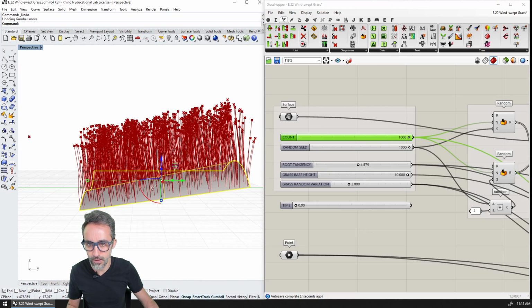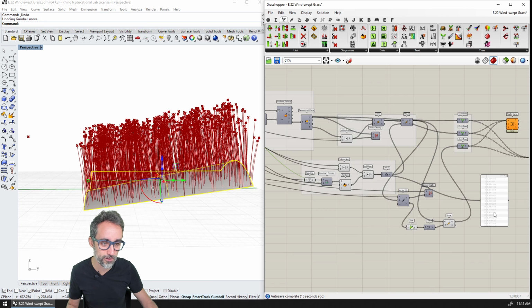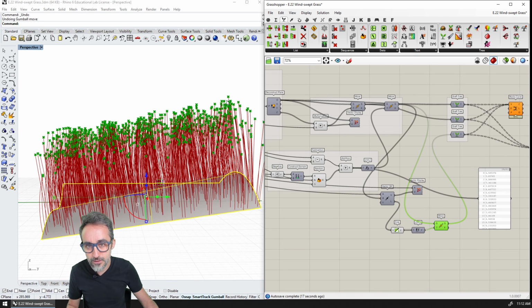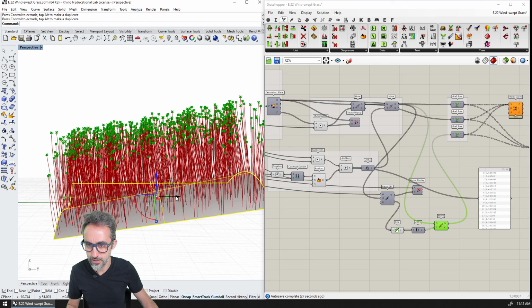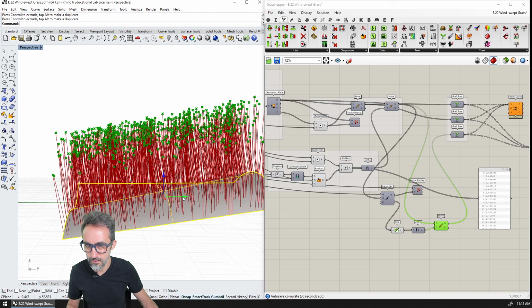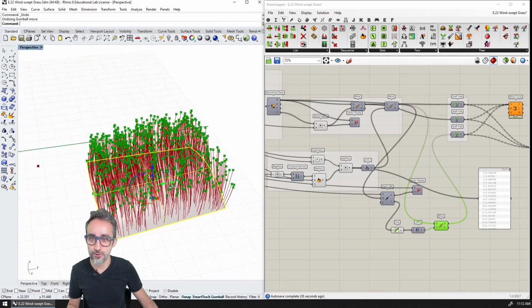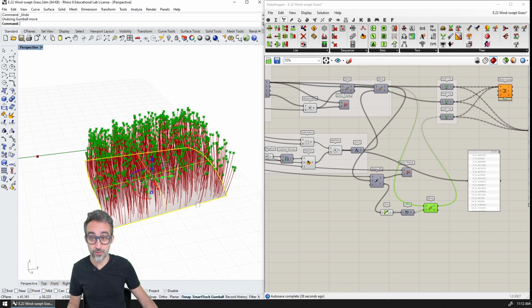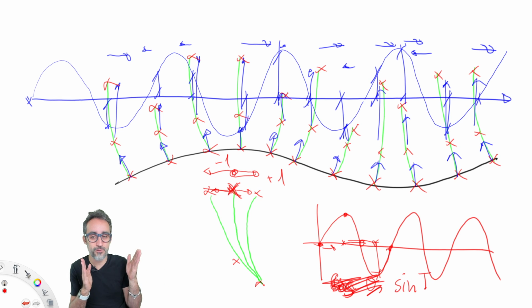Can you see how there are like 5 distinct groupings? This one, this one, this one. Can you see how there is a sort of distribution? There is like some more cluster here. And if I move the surface, you can see how they recluster again. Okay, so this is starting to look good, but I think it's going to look even better when I do the following operation, because now this is static.